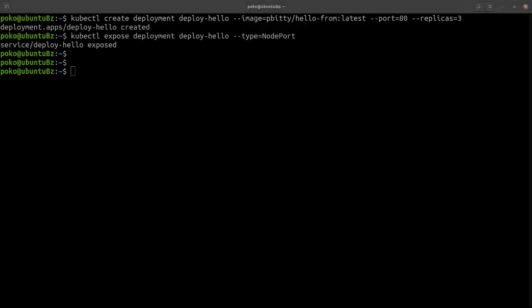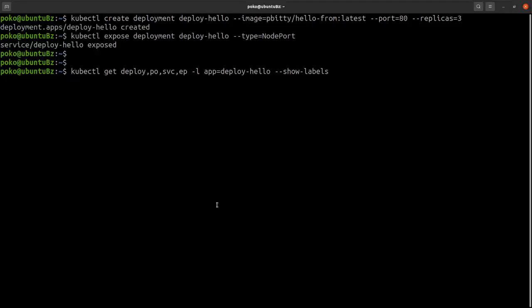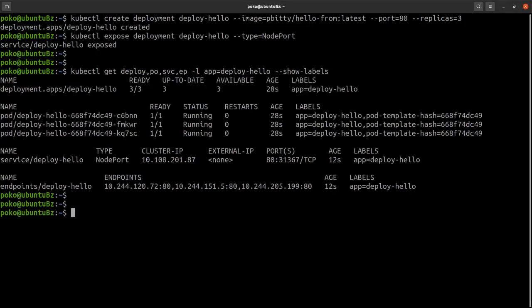Now again, we need to validate that our resources have been created and they have the correct labels and selectors. And this time I will use the deployment's label, app=deploy-hello, as a selector to filter through all of my resources.